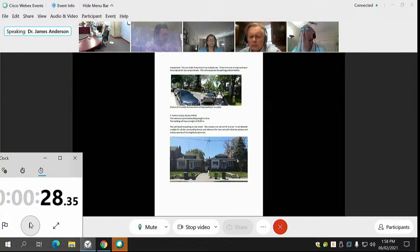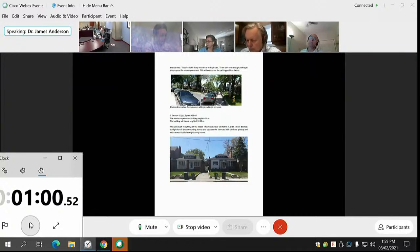Now, the garbage has been addressed a little bit, but I'd like to mention, where would this garbage be stored? Would it be in the backyard? And if so, it would have to go up and down the driveway. And this is a mutual driveway. It doesn't belong to either. It's shared. There'd be a lot of noise and a lot of garbage and people, and inevitably with four times as much going down the driveway, someone would come out making a mess. So someone would have to be responsible and it'd be more cumbersome even in the winter.